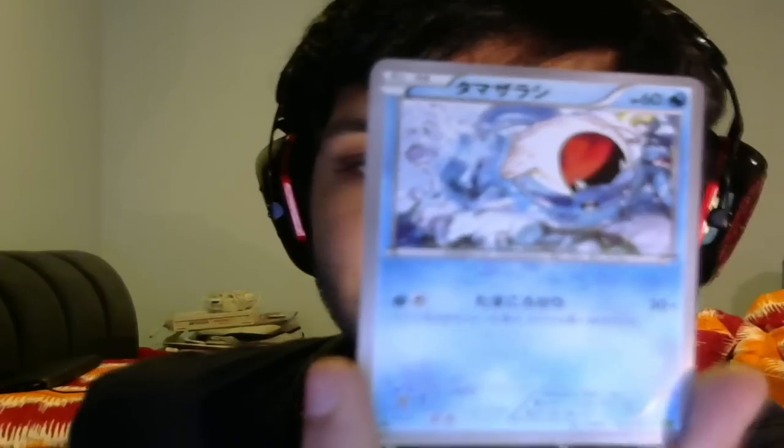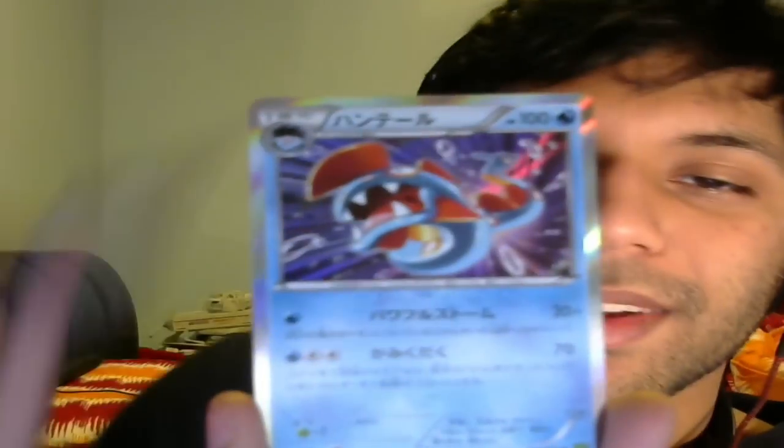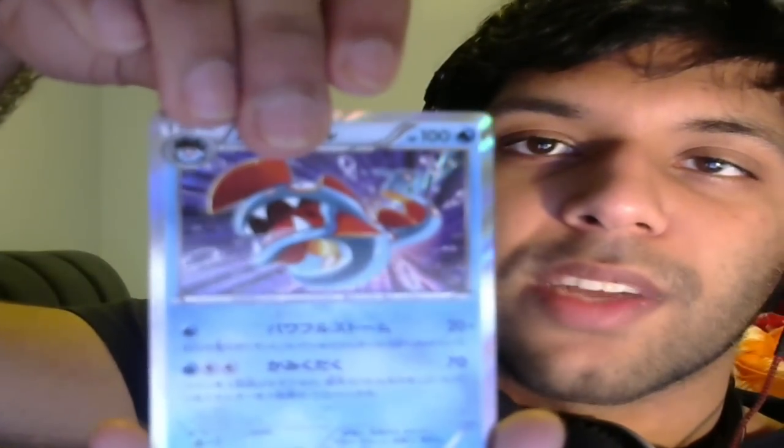We got a Spheal. I love Spheal. It's one of my favorite baby Pokemon. Not probably water Pokemon, but favorite baby Pokemon. A Holo Huntail. Okay, that's pretty cool. Not bad. I guess that's our rare of the pack. And a fairy energy, I guess.